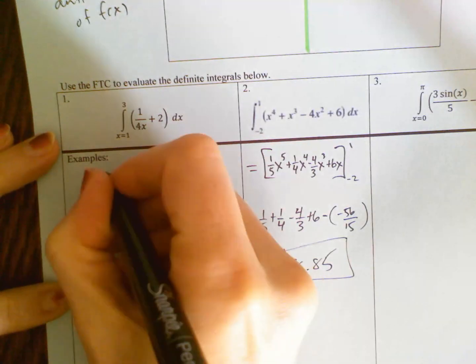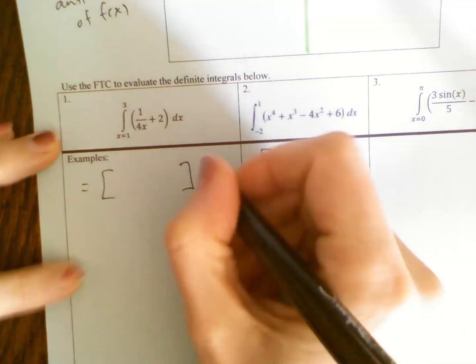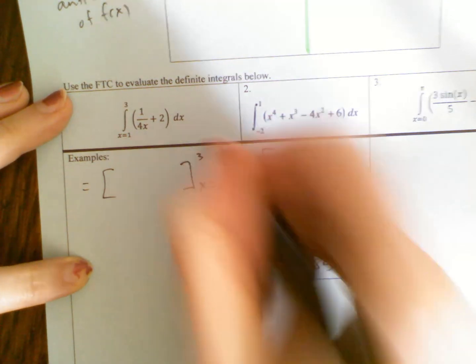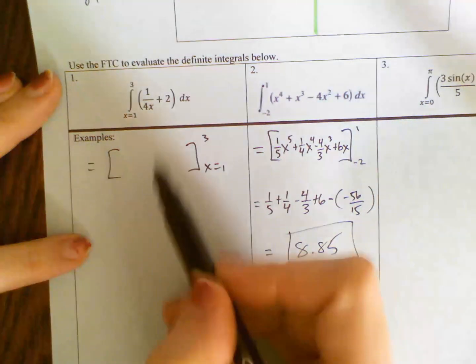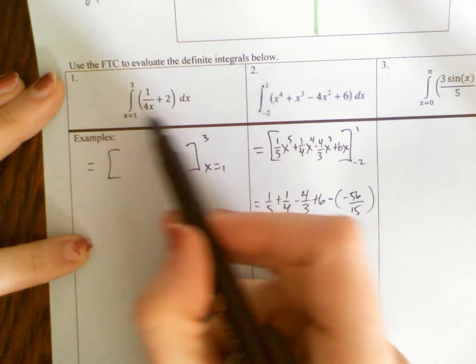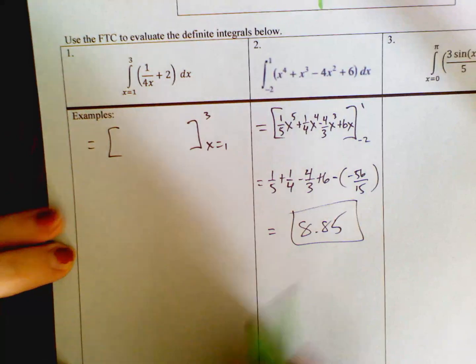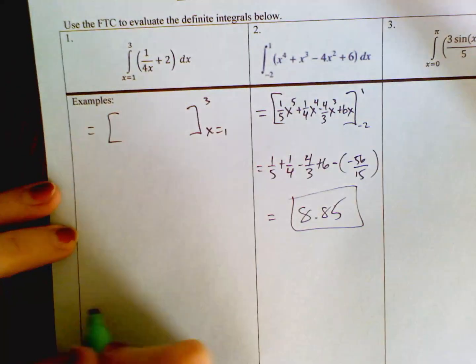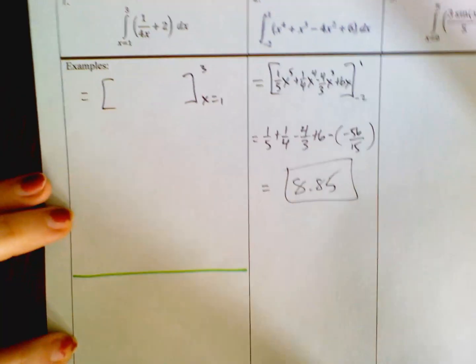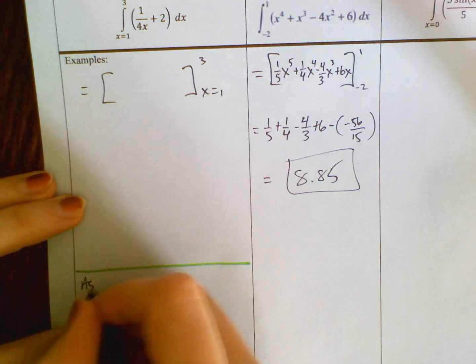But I'm going to do, let me go like this. So this is going to be equal to x equals 1, 2, 3. Now what goes in here needs to be the antiderivative of this input of the definite integral. So I'm going to do a little aside. Down here, let me do an aside.